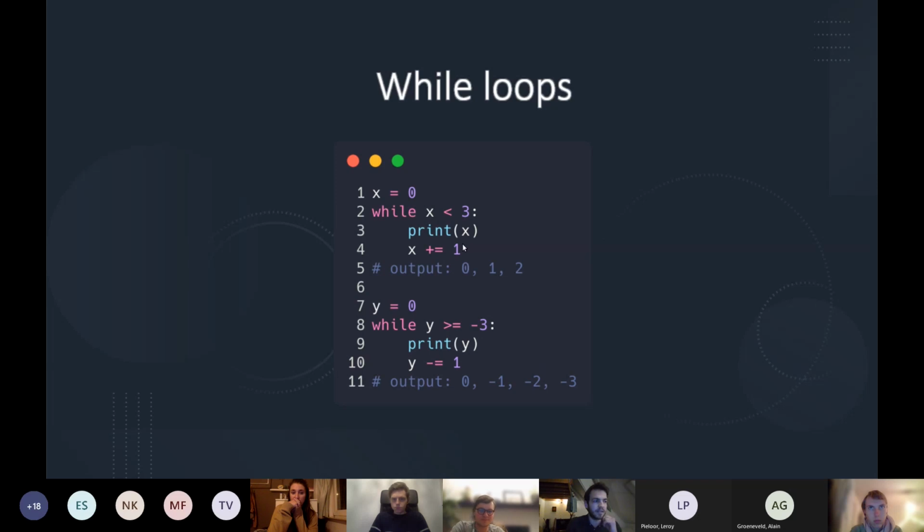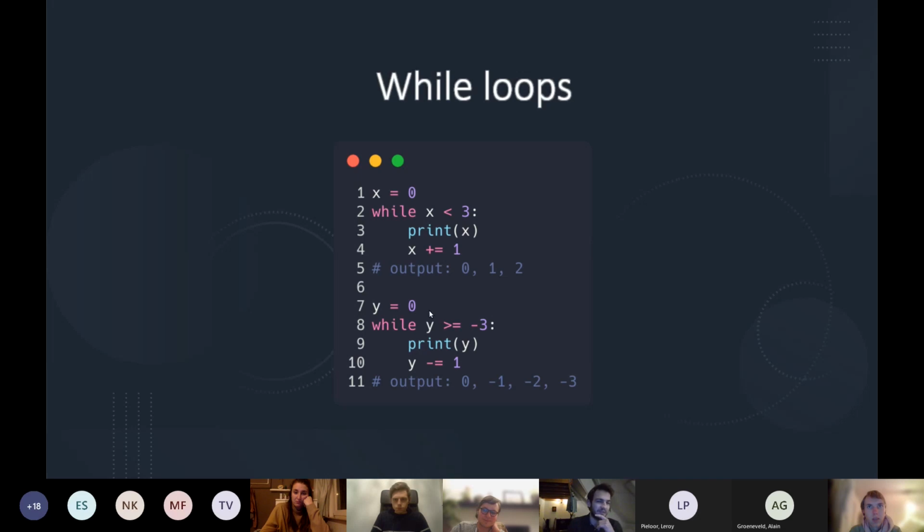So what happens here, it adds 1 to x, and returns back to the beginning of the while loop. And it checks, is this condition still holding? x was equal to 1, so it is. So it prints that, x is 1. Then it comes to line 4 again, and it adds 1 again. And at some point, x is equal to 3, and it doesn't execute this code any longer. So if we would run this, the output would be 0, 1, 2. Hope that makes sense.